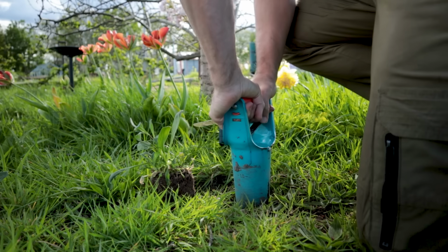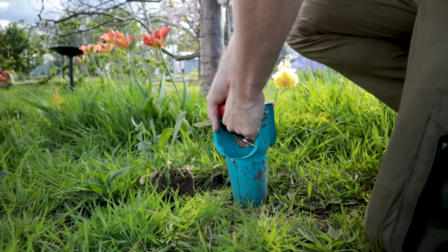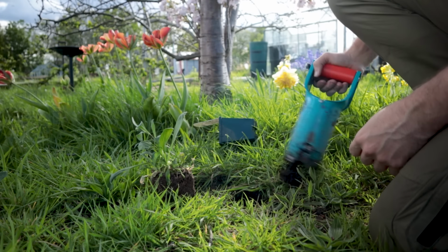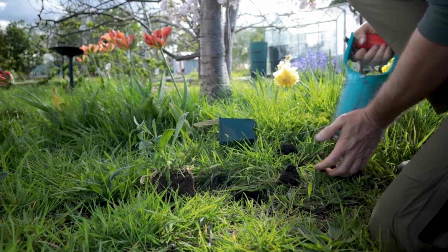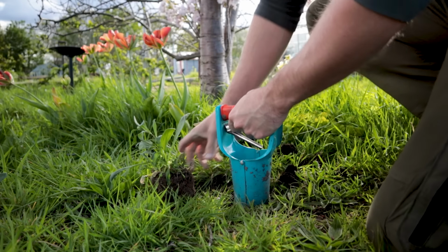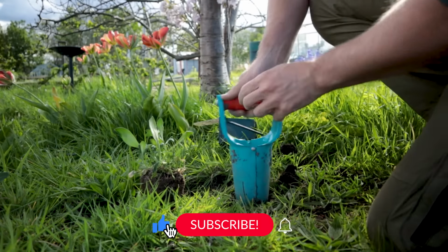And actually, well, I said the bulb planter is good for this kind of thing. This is a good example of my soil. And you can just hear the stones that it's grinding on there. This has never been cultivated, so actually the bulb planter, I don't think, is going to cut it. And this soil is bigger than the bulb planter, so I'd have to do a few anyway. So this is a job for the trowel.